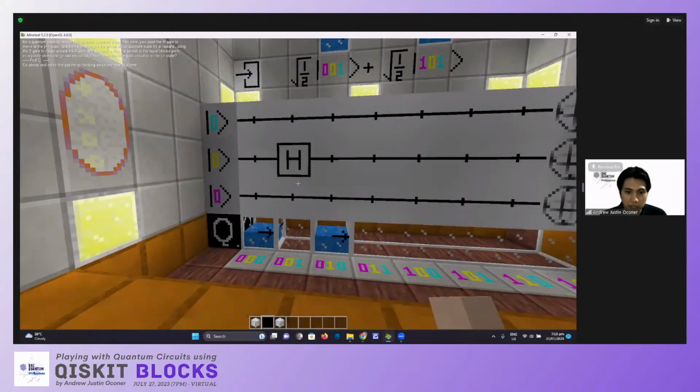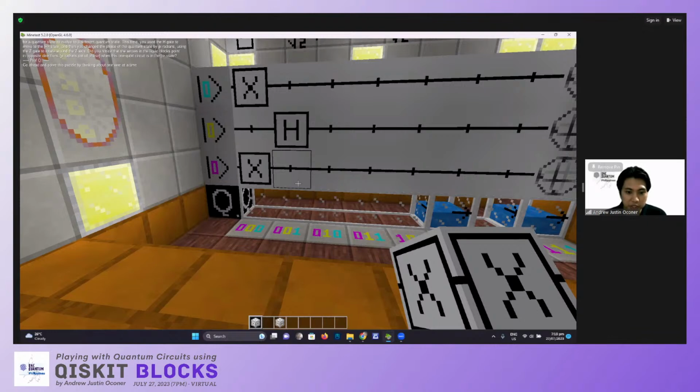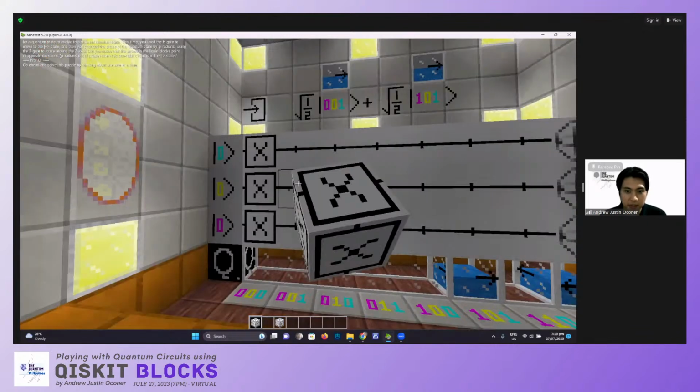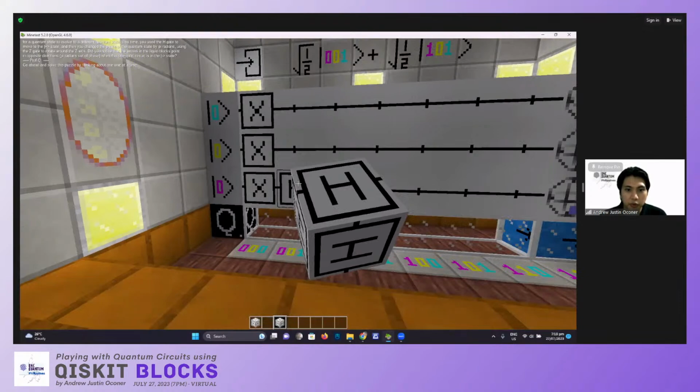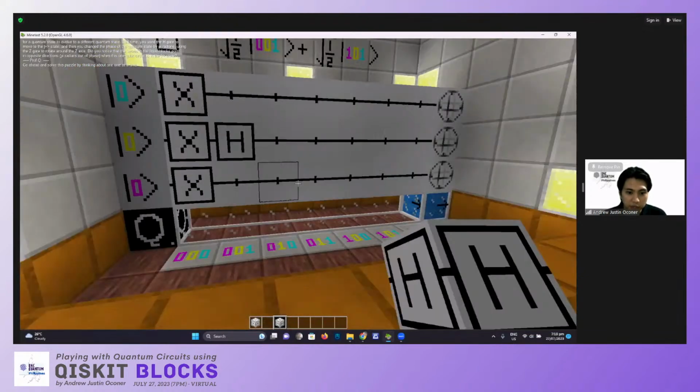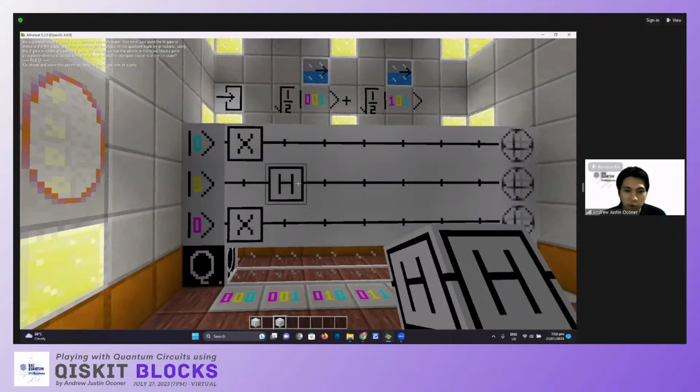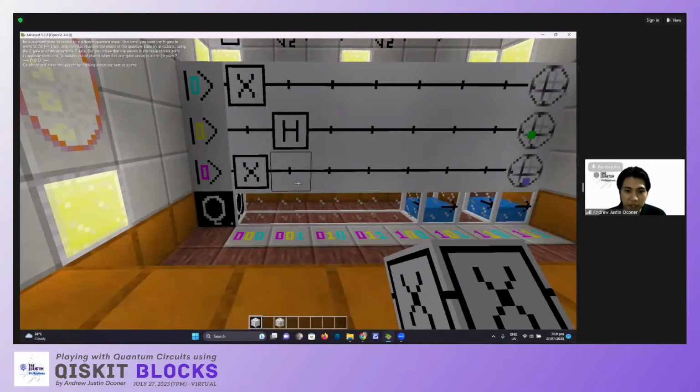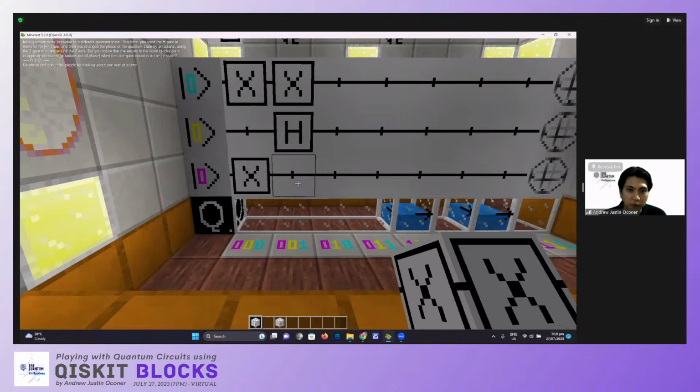Actually, I haven't solved all of the rooms here in these QISKIT blocks. So we can explore what we can by just exploring, putting gates here, putting gates here. You can improve your quantum intuition.